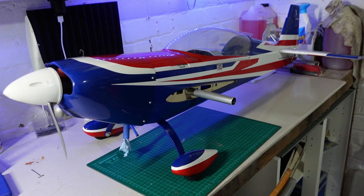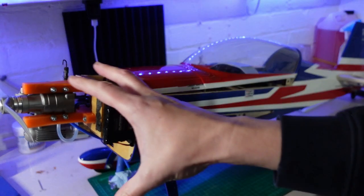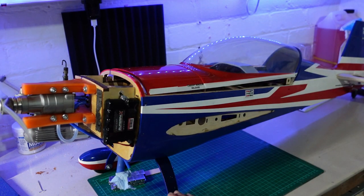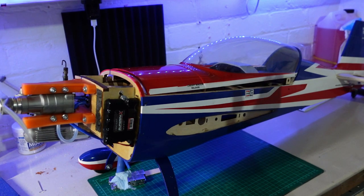Just to give you an update on where I'm at: I've done all the plumbing that I needed to do — fairly straightforward. I've also taken the undercarriage off and got those straightened up, so that's all back to normal. My next job is going to be to look at this tail and potentially make a new one out of a built-up structure — some balsa wood and all that. I've ordered some white covering which should be arriving in a few days.